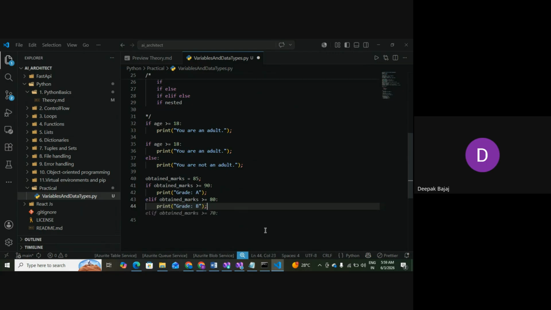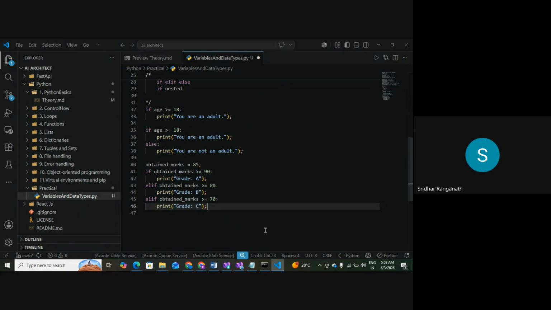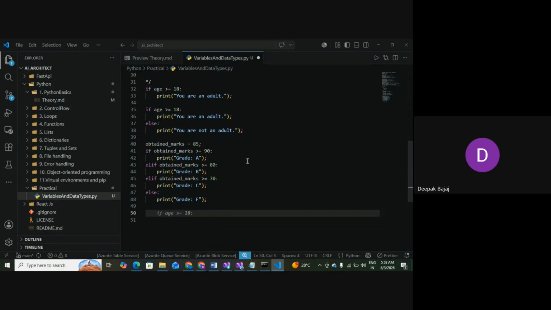Otherwise, your grade is decreased. If nothing is met, then you have this grade, below 70, this grade. So this is a way, and apart from that, we have match as well.